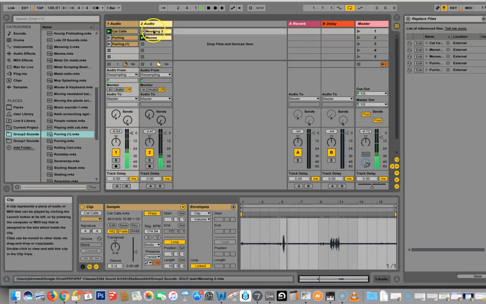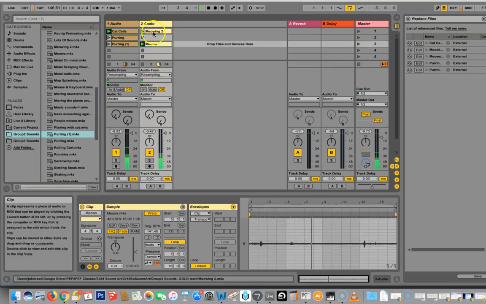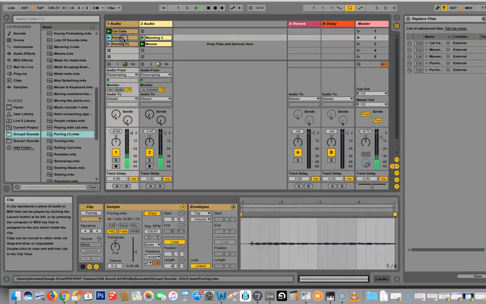And if they did decide that this is how it was going to work, maybe you'd be like, oh, well, actually, I like the meows down here and this meow here. And then I'm going to have this really great purring. And this is really good purring. I'm going to copy it and put it at the end.